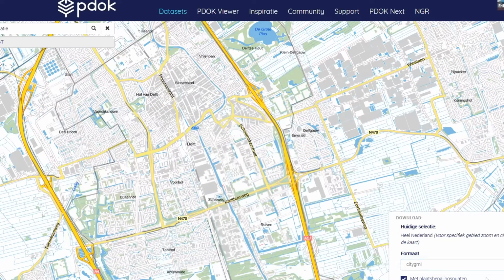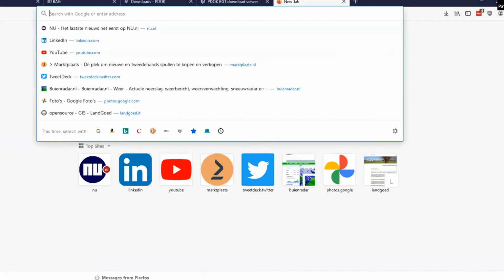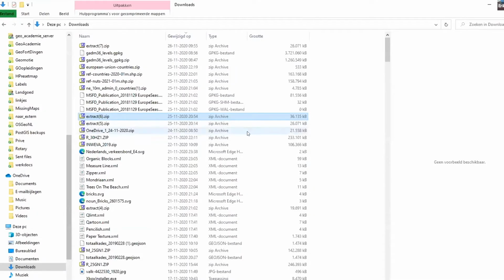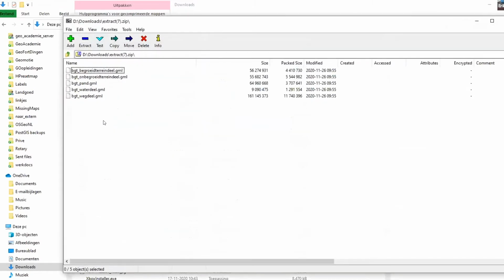I could show you the output. Oh yeah, the output is easiest, of course. Then you can see it. Anyway, where do I have that now? That is behind my Zoom again. Oh, come on. There it is. Extract 7. These are the ones.